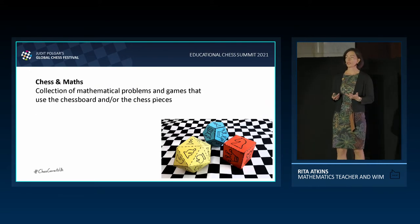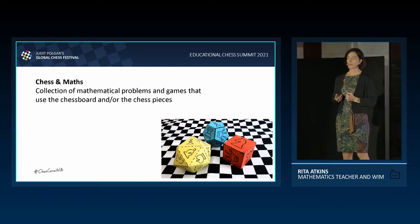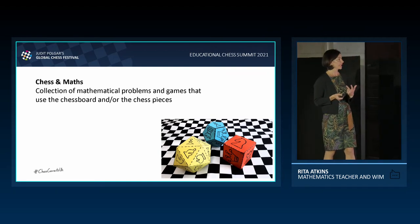The all too familiar: what have I done? Why did I make this move? We are doing a lot of thinking about our own thinking in chess. So if in your school children play chess, they already do an awful lot of great mathematics. But we can do even more with chess.